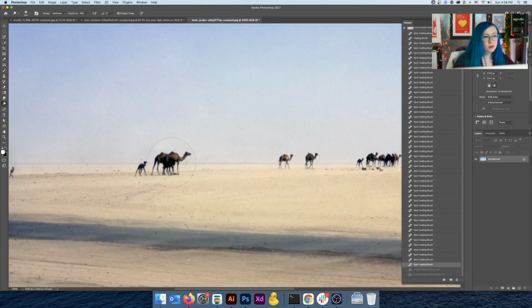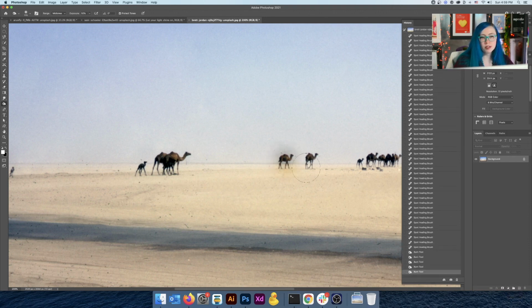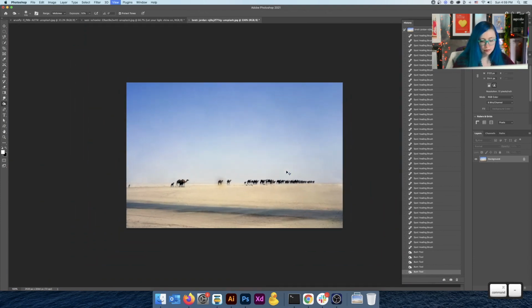So here with the dodge tool, let's say that we wanted to make these camels a little brighter. You can do that just by clicking. Similarly, if we wanted to switch and go to the burn tool, and again, these are both brushes, if we wanted to equalize this a little bit, you could darken it like that. But notice here that when you really zoom out and look at this as a whole, you're starting to see some differences in the area around the camel. There are really better ways to do this, and I'll show you those ways in the next couple videos.